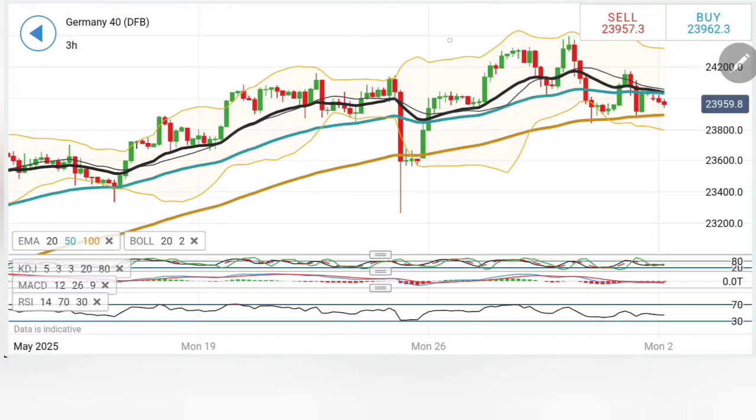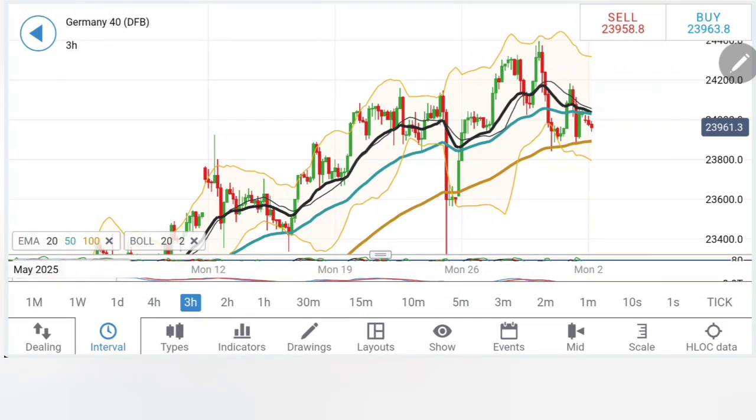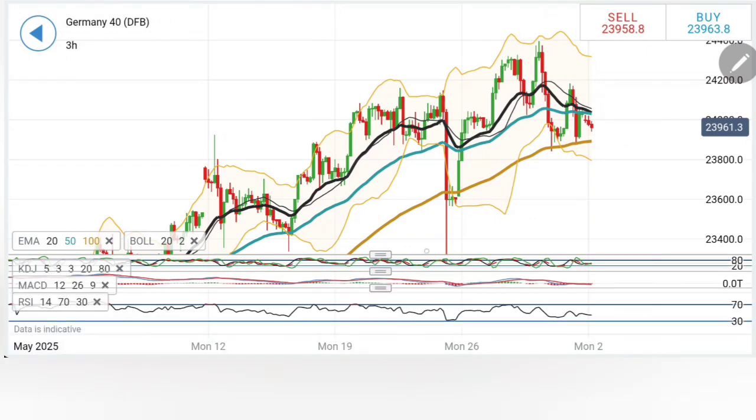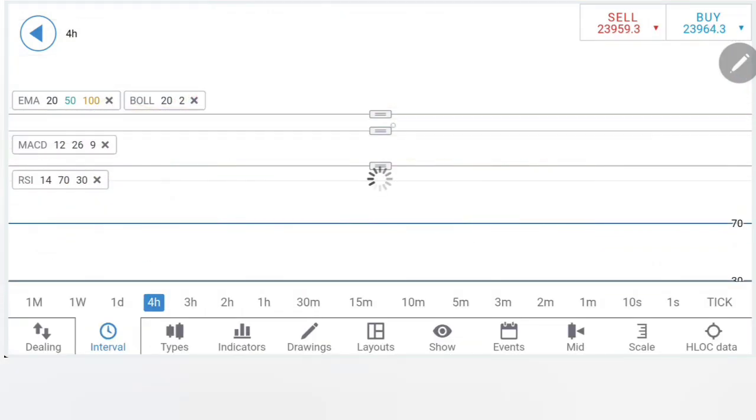On the 3-hour charts, similar observation. See the gap down here, resistance here pretty strong around 24,050. With that as resistance, prices have started to move downwards. Very important for US30 to trade below 23,900, 23,800 zone. A drop below this should confirm more bearishness ahead. Stochastic has dropped, the MACD trading bearish, the RSI is trading bearish as well.